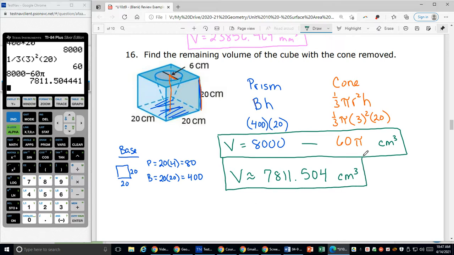All right, so there is your review. If you have any questions on anything with surface area or volume or composites or similar figures, make sure you are asking during sync time, after sync time, or if you're an in-person student in class.